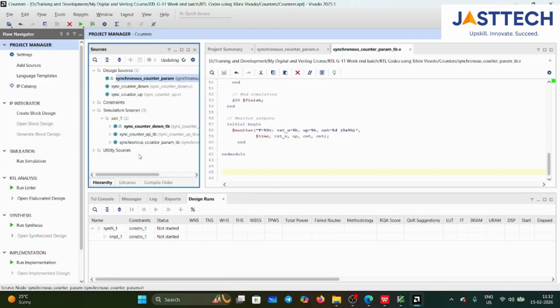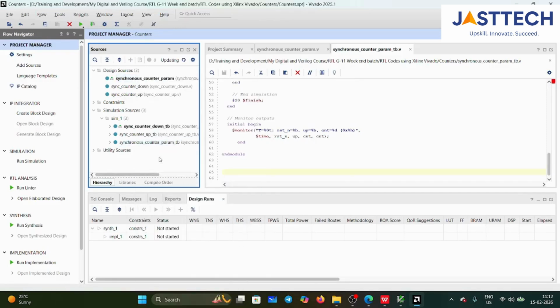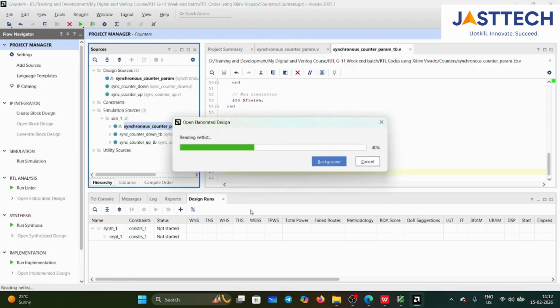And next, this one also you need to set as top, and you need to see the elaborated design, run the elaborated design.